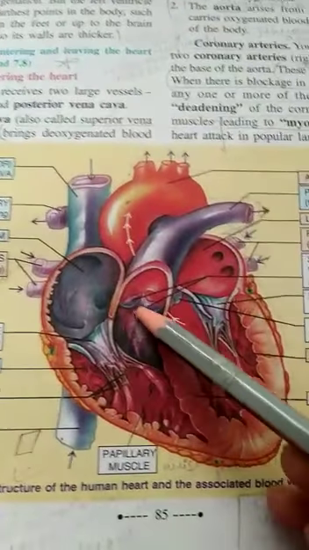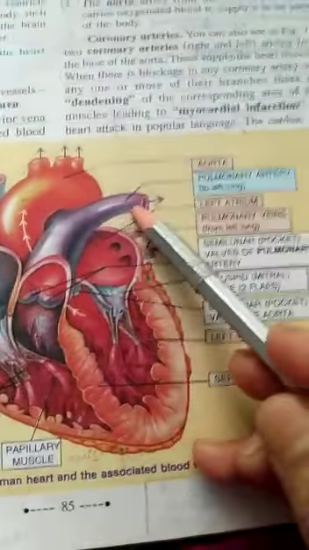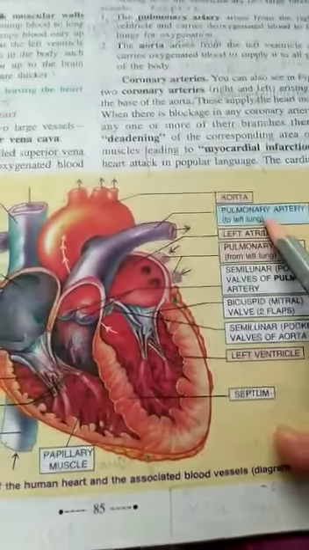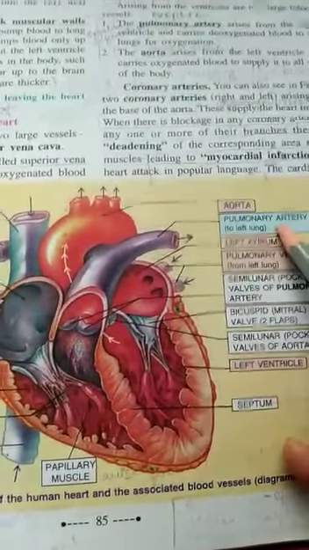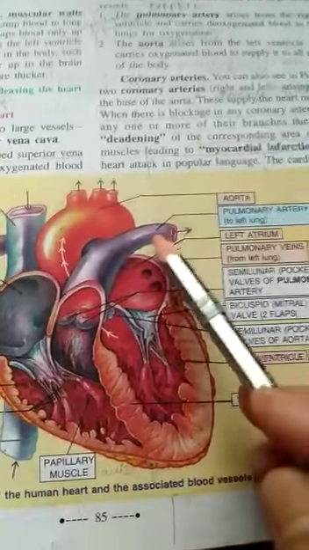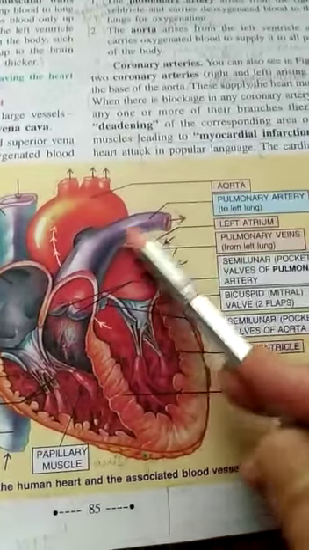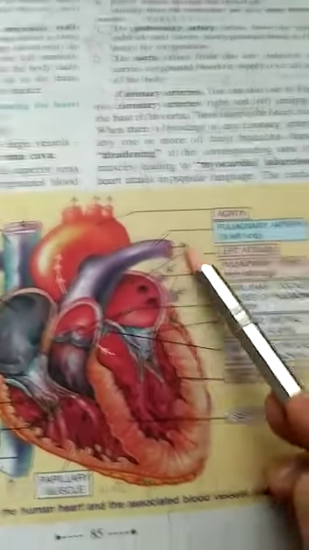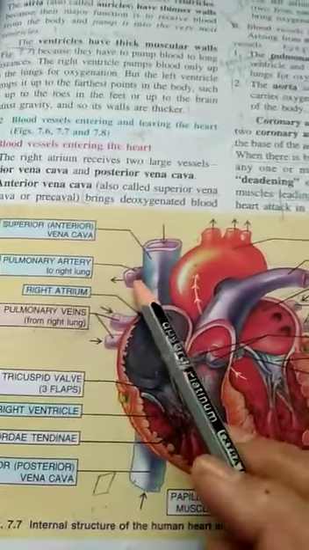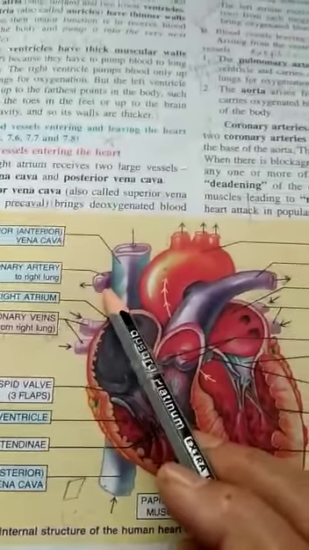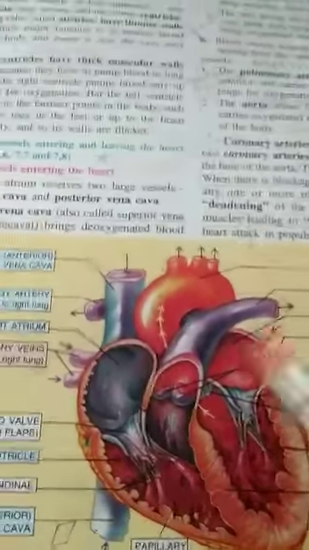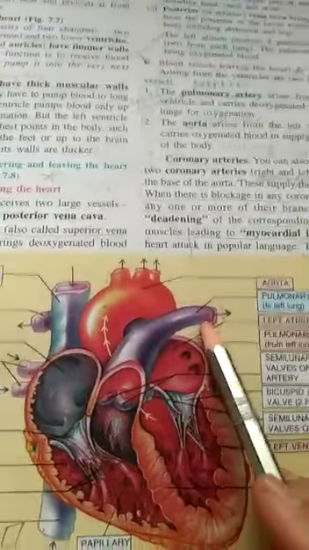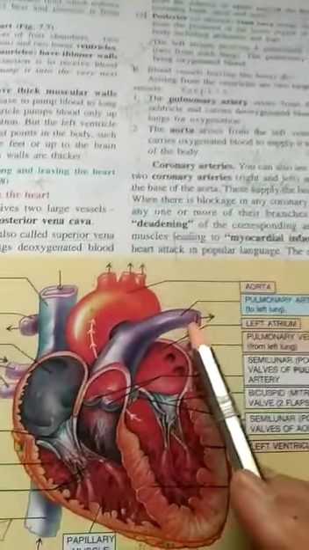So just see the blood vessel. This is known as your pulmonary artery, because you should be aware by this time that arteries are the blood vessels which take the blood away from the heart. So this pulmonary artery, this is your artery to the left lung, and this is your pulmonary artery to the right lung. Is it clear? Now this blood is taken to the lungs for purification, or for getting loaded with oxygen.